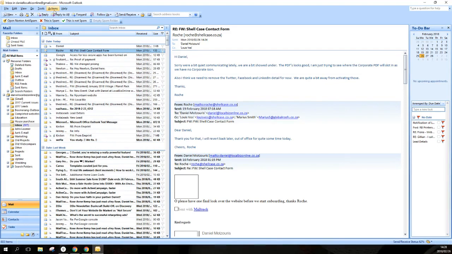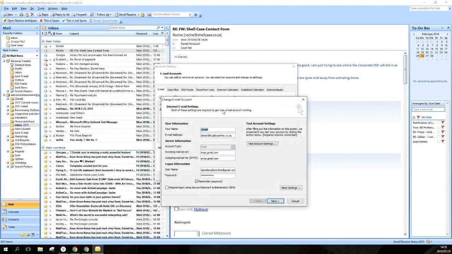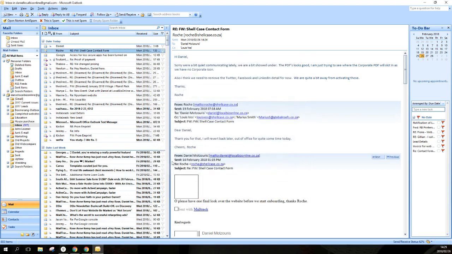Once we've completed that setup, go back into your tools and account settings, double click on the account we've just added, and in here before you would have had your Gmail account, change this to your domain account. This will basically just give your domain account the name instead of the actual Gmail. So for example, if you don't change this and leave it as your Gmail, when you send an email, it'll send from your Gmail account. So head back into your account settings and obviously edit this detail, and then you can save it, and that should be completed. If you have any questions, obviously feel free to give us a shout.